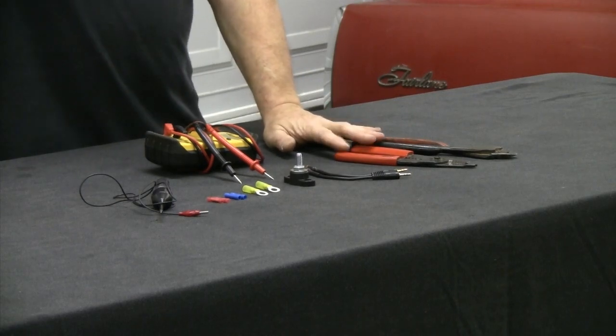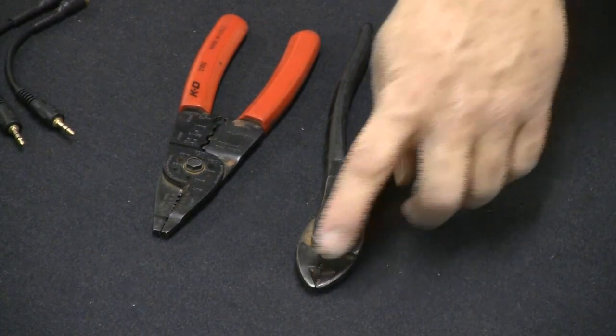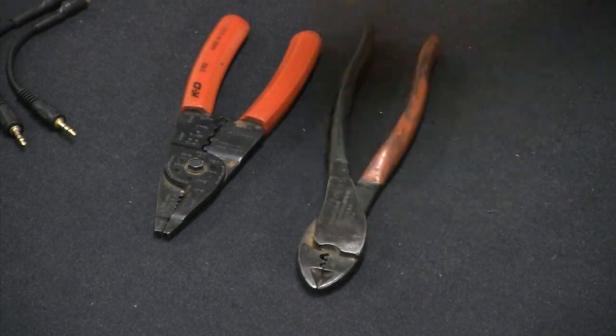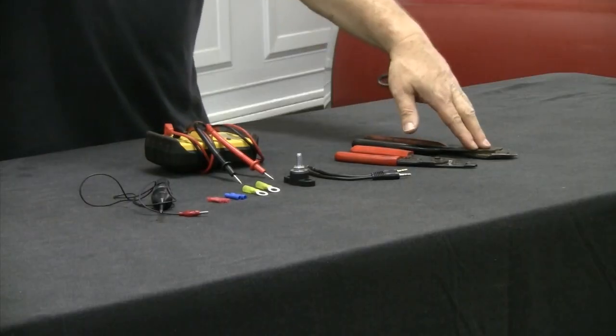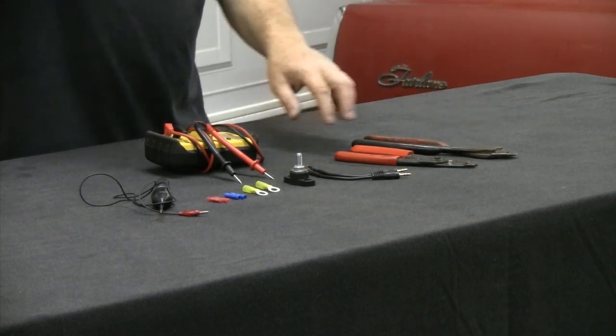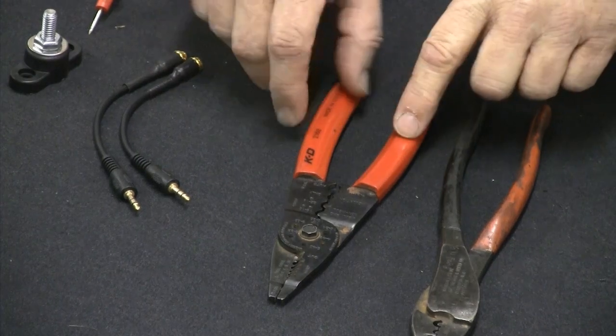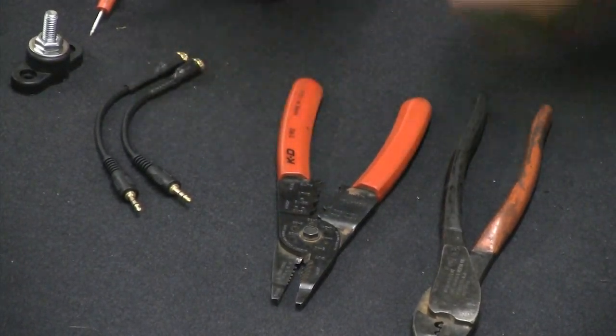I've got on the table some of the needful things you're going to have to have whenever you're putting one of these systems together. A lot of times we'll go through and do solder connections, but I'm actually going to go over how to use connectors to put the system together. I have a normal cutter with a crimp tool — this is really much more handy whenever you're doing a lot of crimping work. Most of your stereo gear will come with everything already cut and soldered. If you do need to surgically remove the ends of the wire casings, a set of KD tools will work really well, though the crimping tool placement on them is a bit awkward.